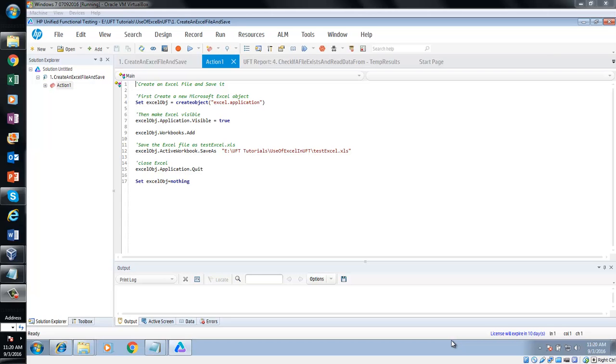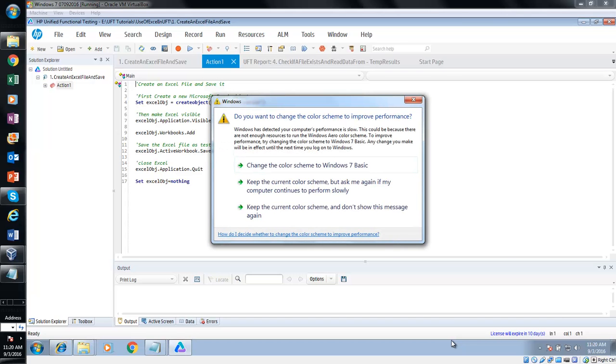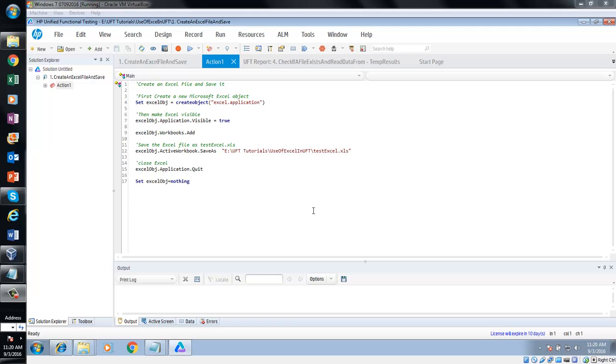Now in this video specifically, we are going to learn how to create an Excel file using HP UFT, and then how to read data from Excel, and then sequentially how to write data into Microsoft Excel. So let's move forward with our goal today.